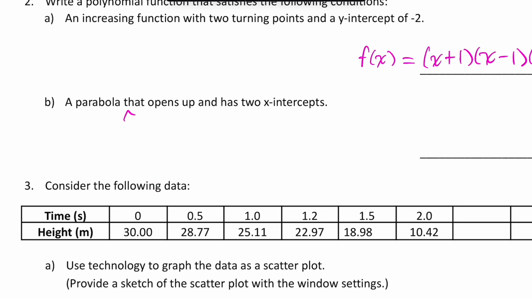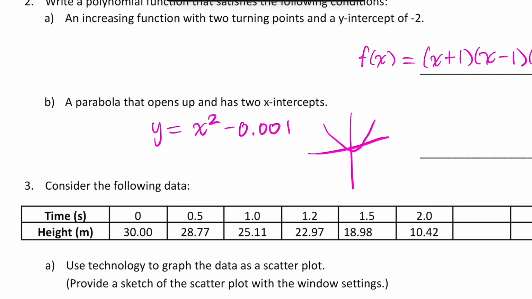So we'll start off with our basic parabola formula. So y equals x squared. And we can move it down. This could be -1. It could be -2. It could actually be -0.001. But either way, as long as it's a tiny bit below, it'll have a point here and a point here that it intercepts the x-axis at. But the answer works perfectly fine, so we'll just stick with that to not confuse anyone.